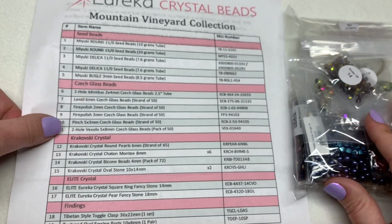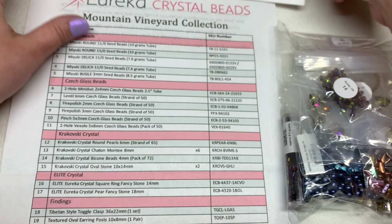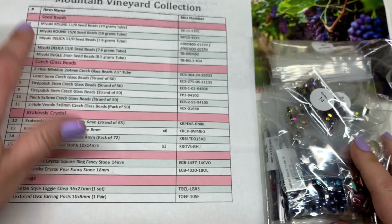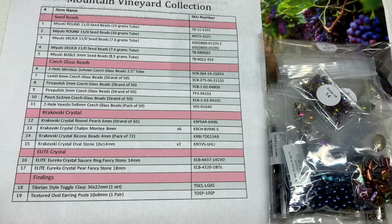So as usual, inside each of these collections, we have a variety of different things, including the seed beads, checked glass, all types of crystal, and some additional findings. All of these are meant to go along with a particular color palette and theme, each of their collections offering something different. By picking one of these up, you can get a discount on these products as a whole if you buy them together as a part of this package. Otherwise, if you want to pick up anything individually, you're welcome to do that as well. Again, just put that SKU number in the search bar on their site.